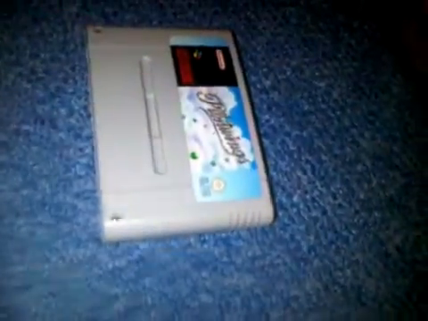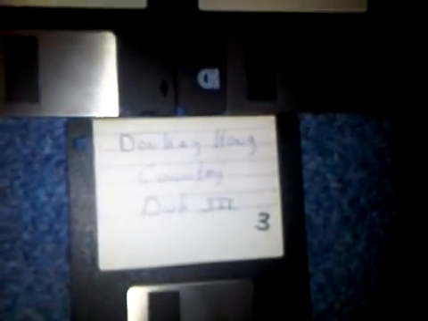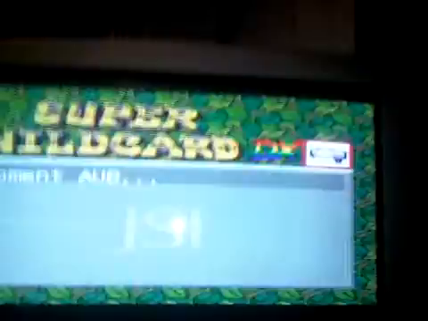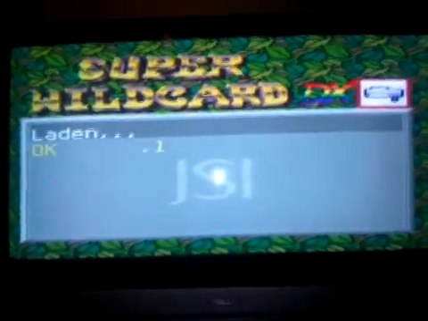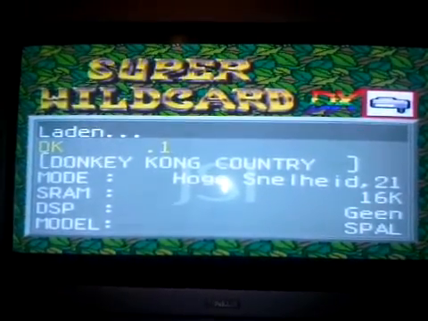Instead of this, we have a floppy disk. As you can see, there are multiples. So for one game, I might need 2 or 3. This one, Donkey Kong Country, was a pretty big game, so you need a lot of discs. I'll show you how it works. You just put in disc number 1, put it into the side of the machine, and it automatically starts loading. As you can see, Donkey Kong Country.